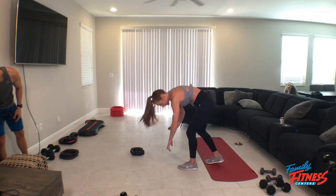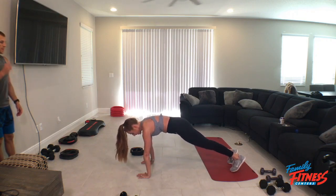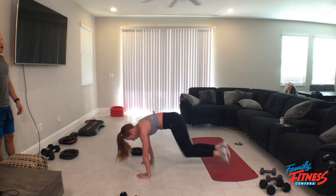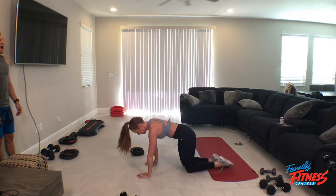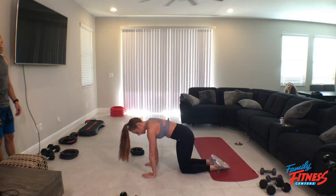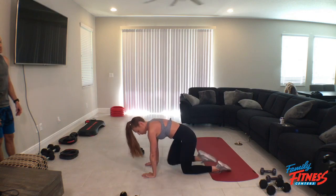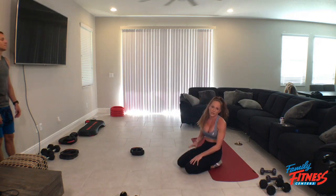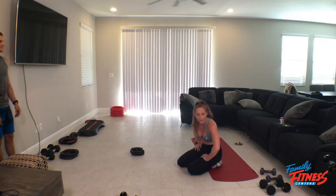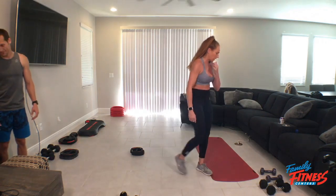What a sprinter is, wrists under the shoulders, it's three fast mountain climbers, three, two, one, with a little hold, three, two, one. If that's too much today, same setup, wrist-shoulder alignment, and you're just going to steady knees down the middle, still bringing the knee towards the chest. Still keeping the weight forward and the spine long. Good deal. So we are going to start set position. Grab either your dumbbells or your plates. Music, please.